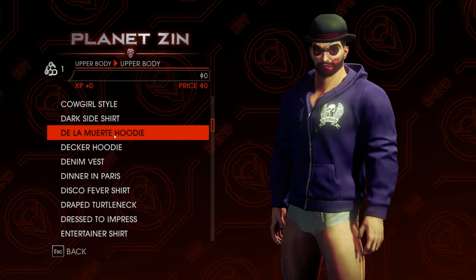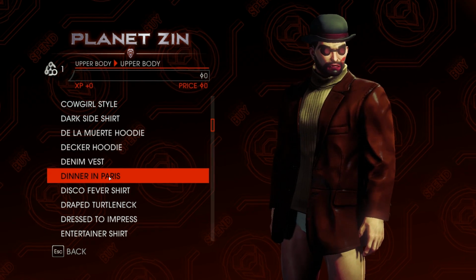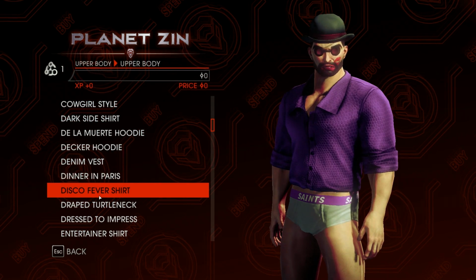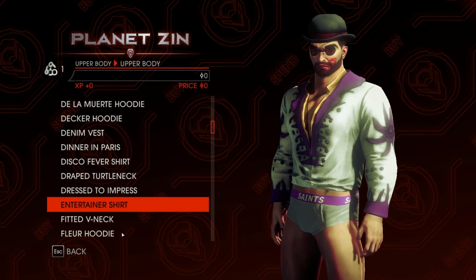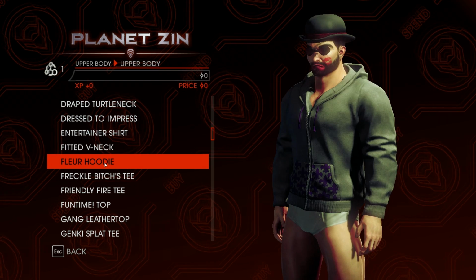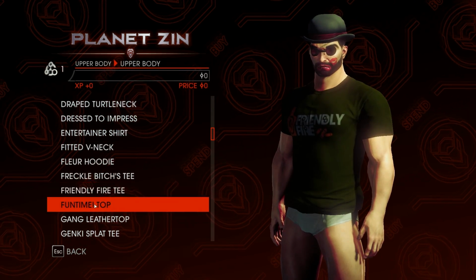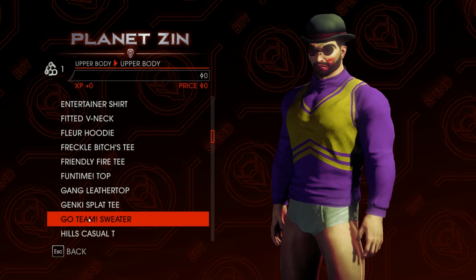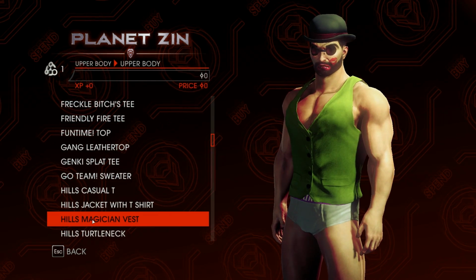We're sticking with it. De la Muerte. Decker. Denim. This is where we were. Dinner in Harris. That kind of suits the dude that I made here. But I would not make a character wearing that. I don't know. It just ends up being a little bit too boring. Wow. Speaking of boring. Really? They've just got plain t-shirts here. Well, obviously they do. Because some people would just want to make a plain t-shirts and jeans kind of guy.